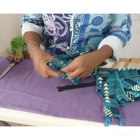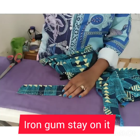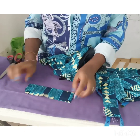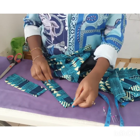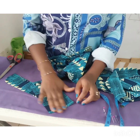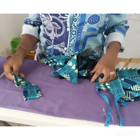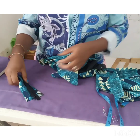And then to get this ready, we're going to iron interfacing. We'll iron interfacing on it. The length is 7 inches. This is the second side. Also iron interfacing here. I'll show you how to position the zip. This is the zipper we're going to be using.